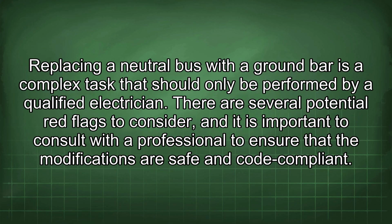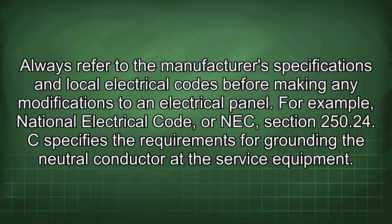Replacing a neutral bus with a ground bar is a complex task that should only be performed by a qualified electrician. There are several potential red flags to consider, and it is important to consult with a professional to ensure that the modifications are safe and code compliant. Always refer to the manufacturer's specifications and local electrical codes before making any modifications to an electrical panel.